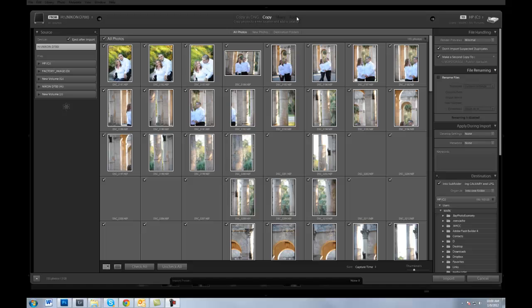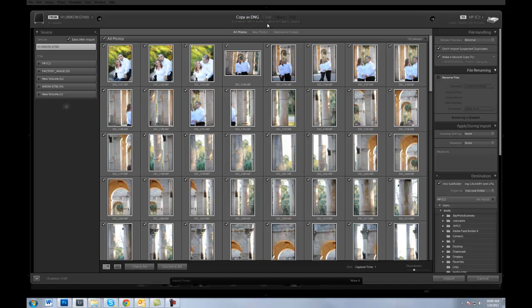These 3 or 4 different options up here: copy as DNG. Some people like to work in that format. I just copy them as raw and move them to a new location. The other option, if they're on your system, for instance if you import your cards to your desktop and then drag and drop them into Lightroom, it will give you the option to do the move. But that seems like a lot of steps. And this one here, add, is not available either because it will add without moving.